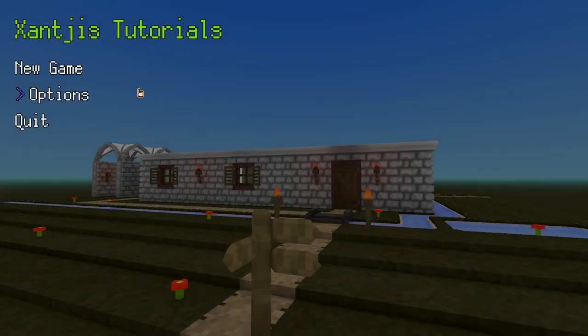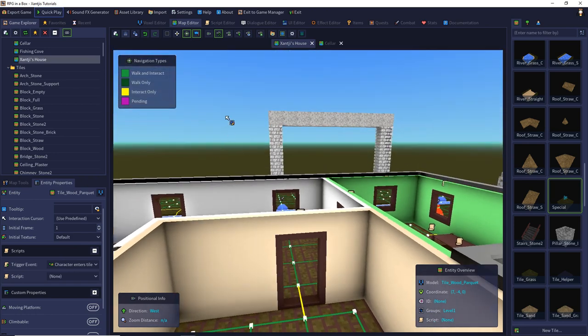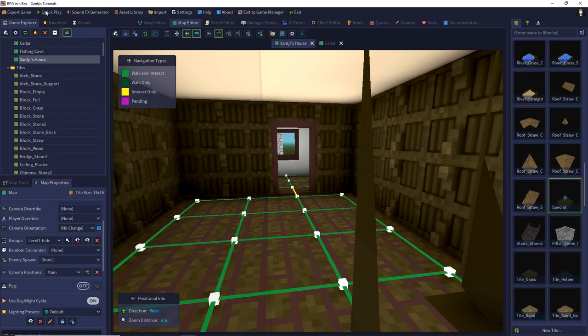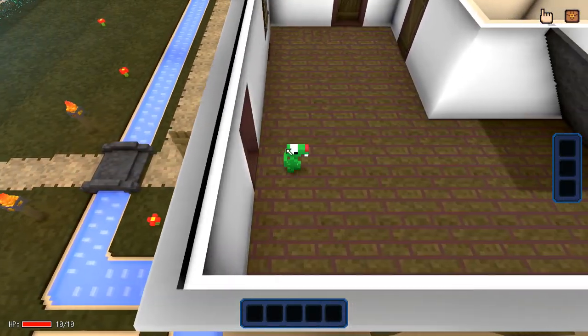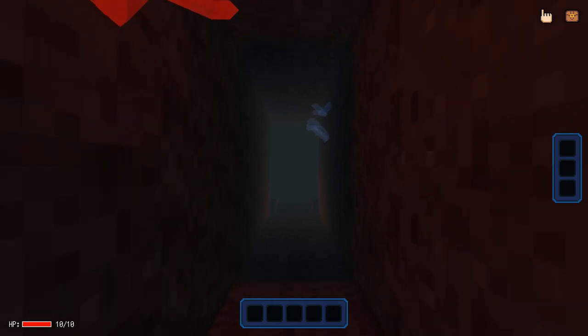So now my house is linked with the cellar, and I also should make the upper floors visible. I don't like it. I have to do this manually, but it's okay. And now we can try it out. I have this beautiful trapdoor inside my house. And if I go to the trapdoor and press the interaction key, I went to this cellar. If the loading screen stays forever, you have a mistake in your map name, probably. So this is the common case, or you get an exception.